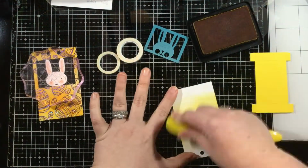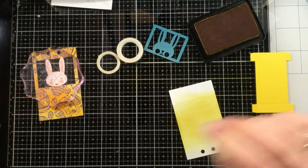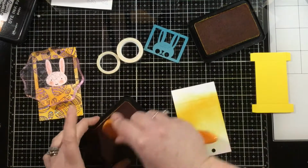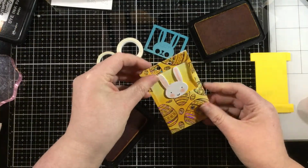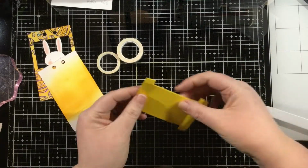I was going to see the reverse side of my back piece of my treat box. So I'm going to add some ink blending, and this is actually the reverse side of that toner sheet. I'm using the same two colors of inks that I blended with before. Mine happen to be dye inks, but you can use any kind of inks that you have on hand. They'll all work on this cardstock.